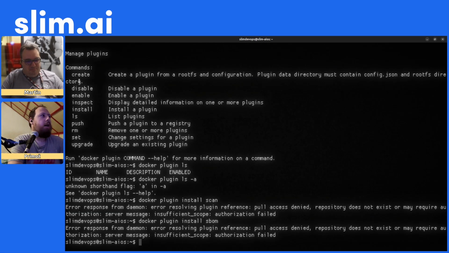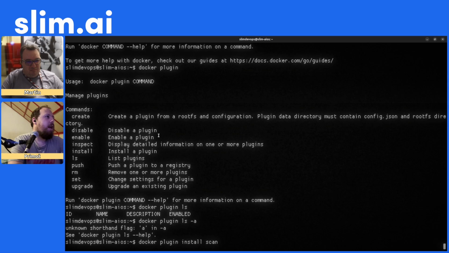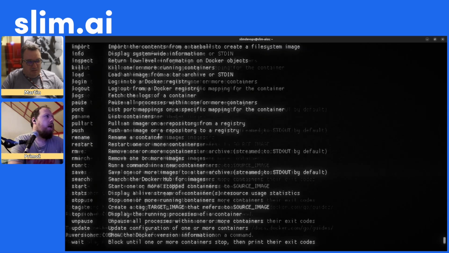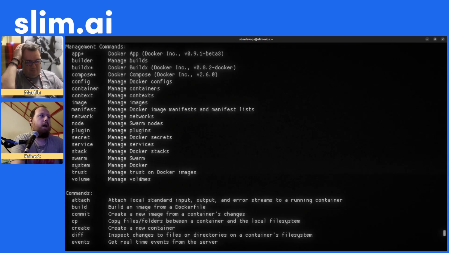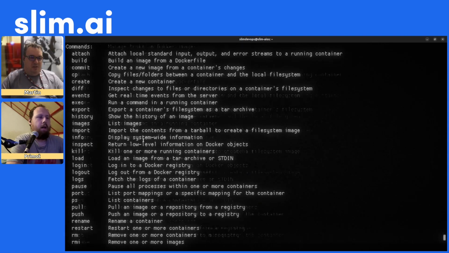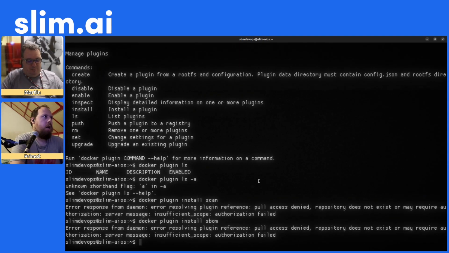No. Let me see. I mean, on my system, I didn't have to do anything clever in order to get these tools. So maybe I have to log into my Docker account or something like that in order to get this stuff. I'm not too fussed about that.